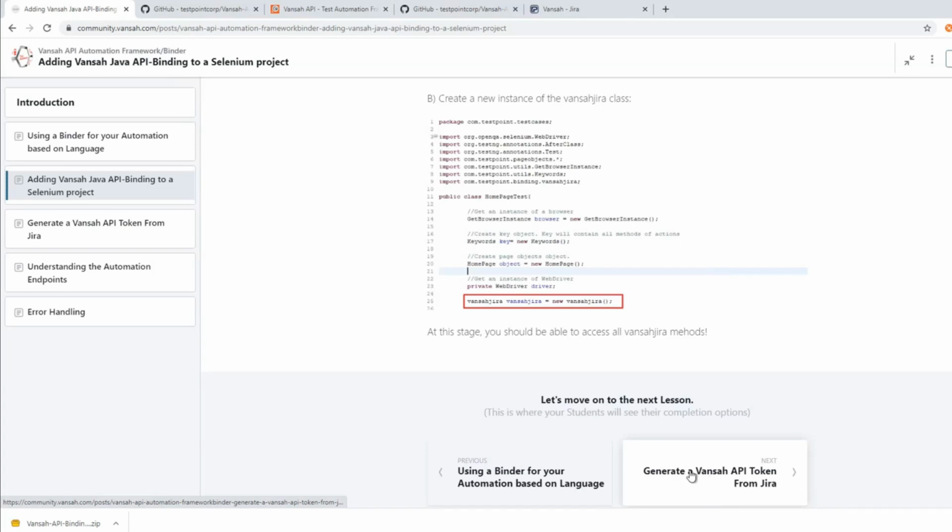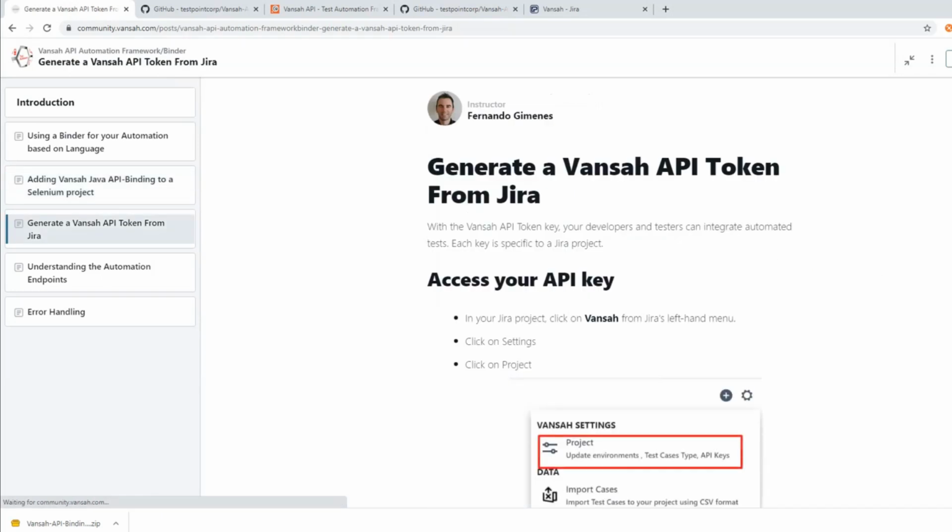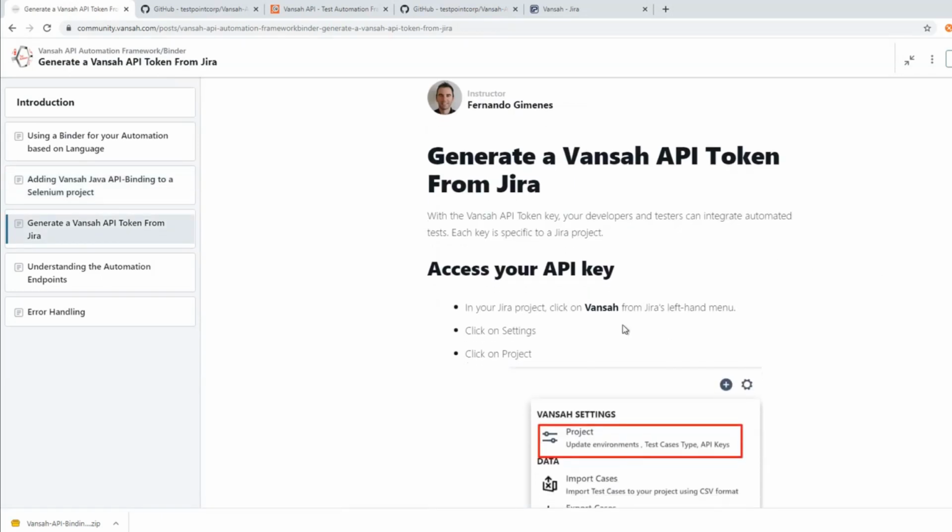Next step, which is a very important one, you need to generate a Vansah API token in order to be able to create this communication between automation and the Vansah side. Let me bring up Vansah now.